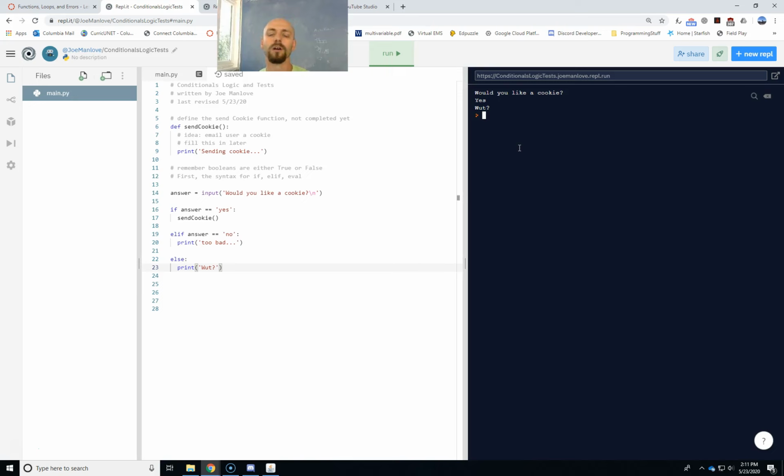Okay, so this is a bit of a deep dive into string parsing and some other options, but let me just suppose that firstly, I wanted to accept capital Y-E-S. So I would say if the answer is exactly yes, or, and you don't need another if here, so don't put another if here. So if the answer is exactly yes, or if the answer is exactly capital Y-E-S, right, then we'll send the cookie.